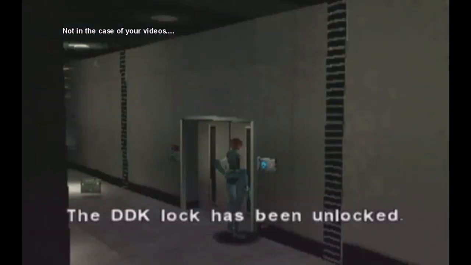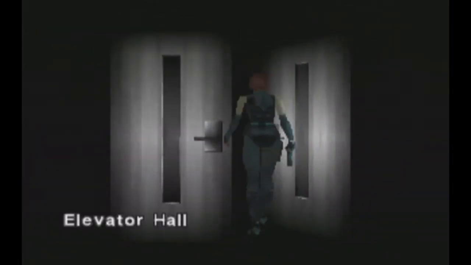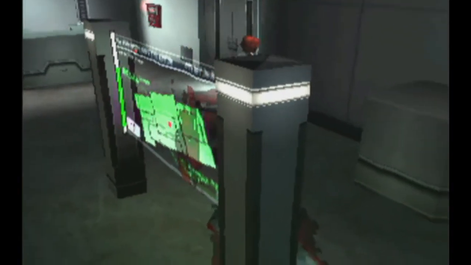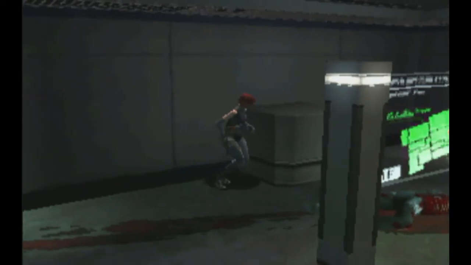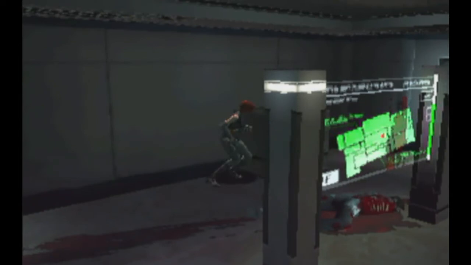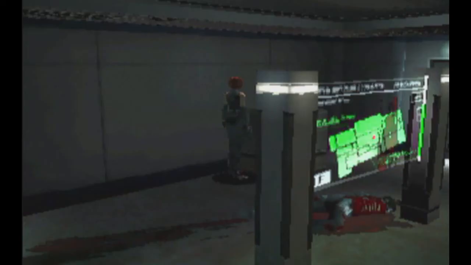Who cares? Well, now that the DDK is unlocked, let's go through here. We are in the elevator hall, and we need to make our way to the lecture room. And of course, there's a corpse over here that just got torn apart. Wow, that guy did not have a very good end to his day, did he? So there's recovery aid here.